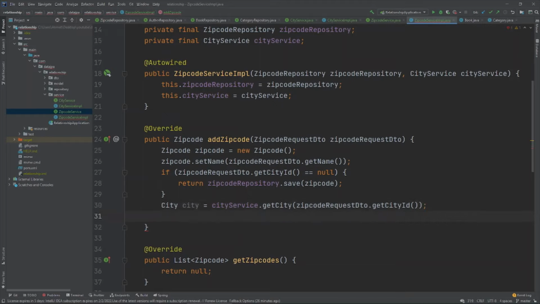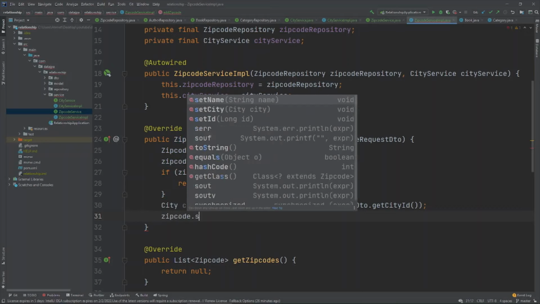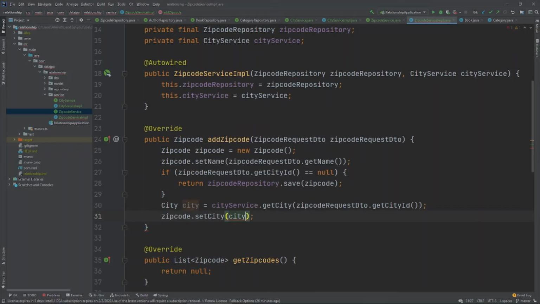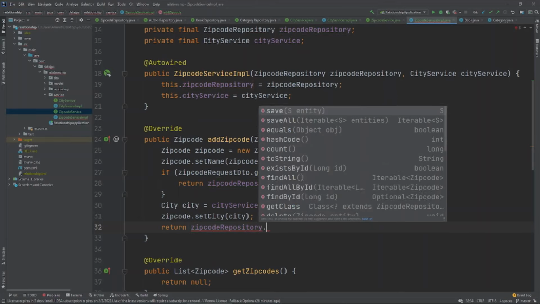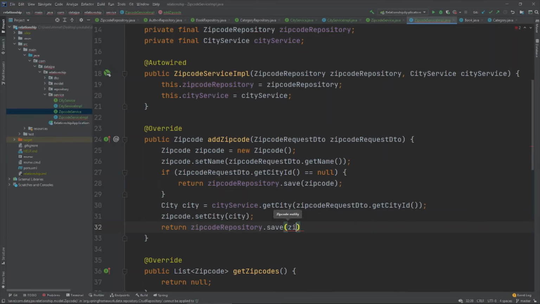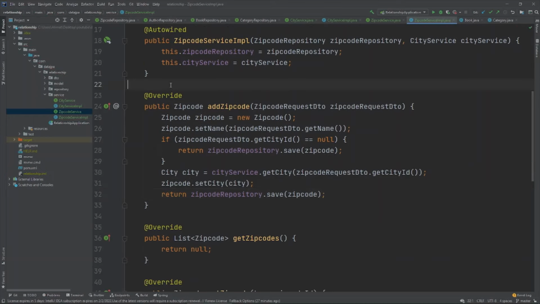And now we need to add this city to the zip code. Zip code, add city, and then return zip code repository save zip code. We also need to put transactional.